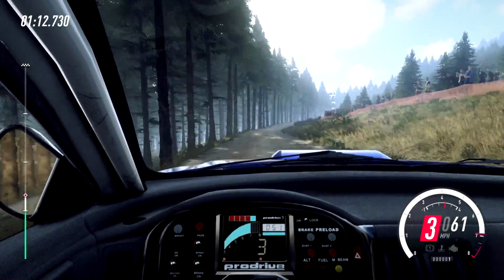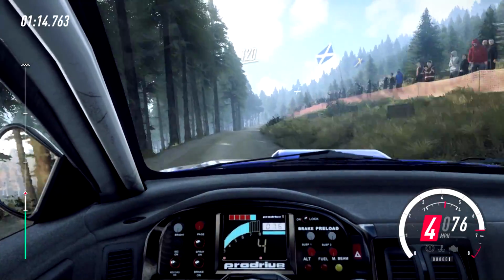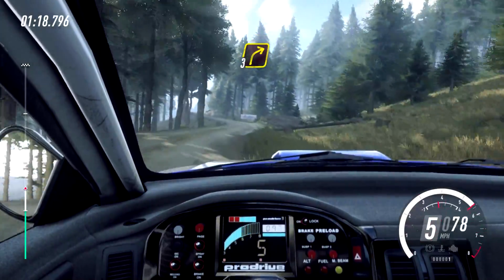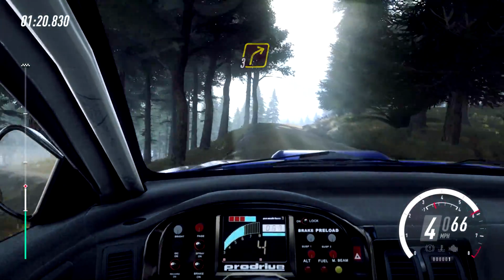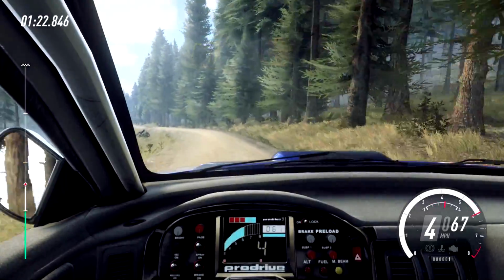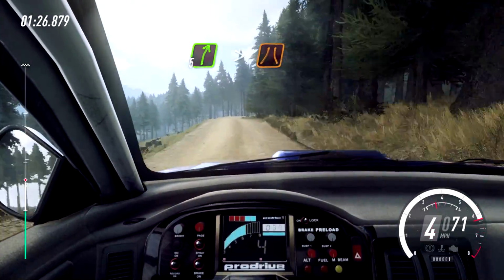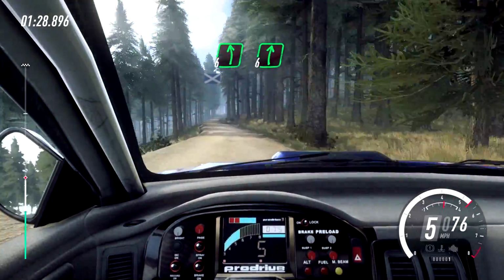Tricky section. 120. This whole stage is terrifying. It's purely because of the drops, you see. Three right of a crest. Short three left to jump, bump, 30. Keep left of a crest. Bump into sudden. Five right tightens. Narrow. Into flat left. Flat right.